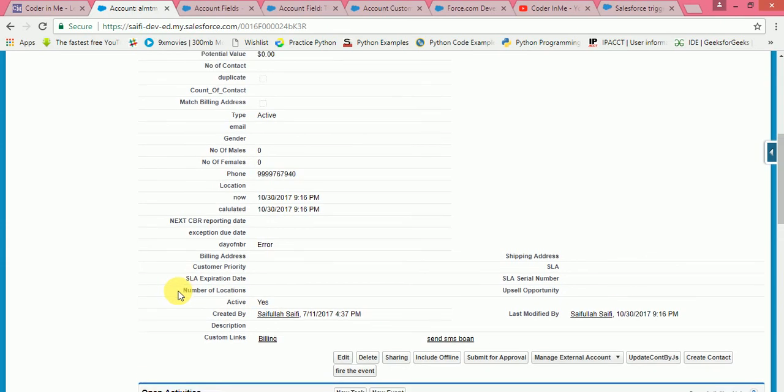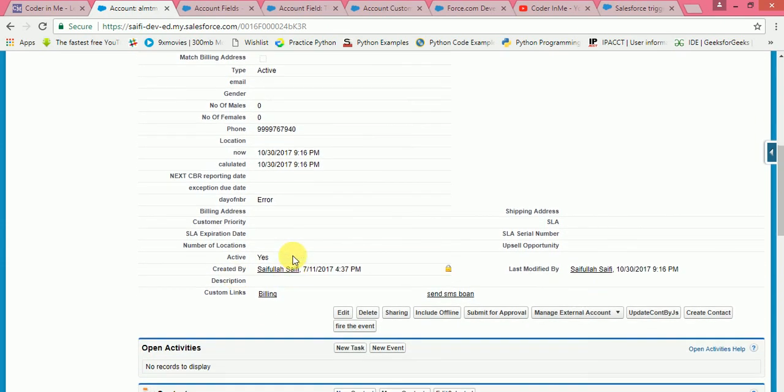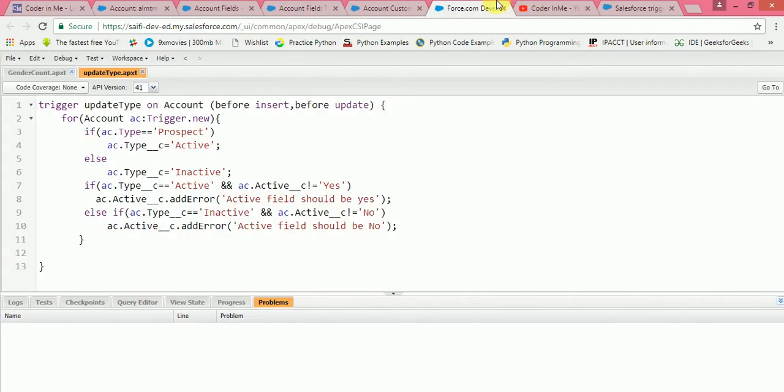If the type is not active, then it should be no. We will check that if the type is active and ac.active__c is not equal to yes, then it is an error, because it should be yes but it is not yes, so we will give an error.